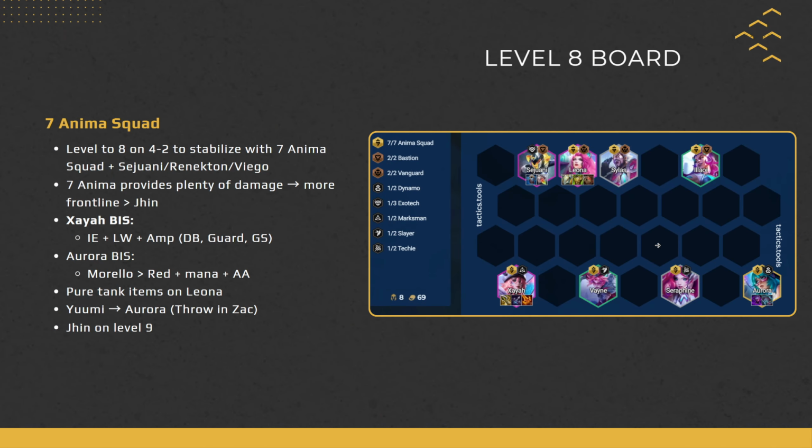This is what your level 8 board is going to look like, pretty similar to the Exotech one. You're just playing 7 Anima Squad, and then your +1 is going to be a frontline unit. Ideally Sejuani, however, if you hit a Renekton with items, or even a Viego, this can be played as well.